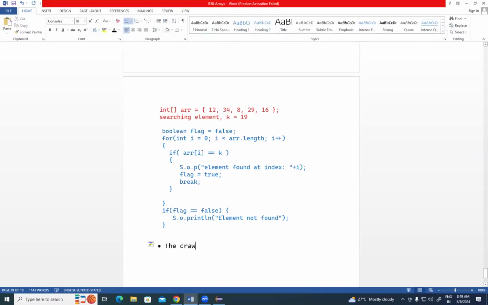The drawback of linear search is, if an array has more elements, then searching for an element will take more time.